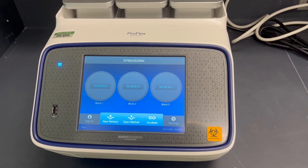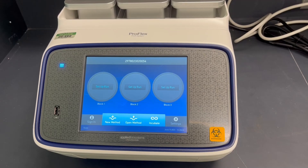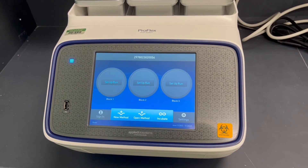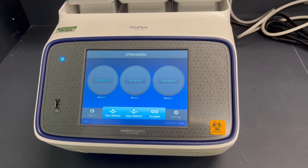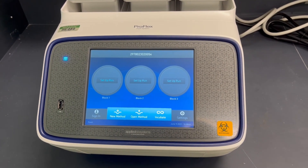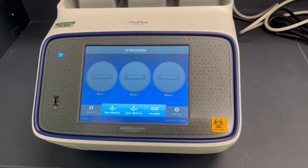Let us know if you need any help — we'd be more than happy to assist with protocol editing features if you need support. These thermocyclers also have WiFi support in theory, where you could check on your runs remotely. Because of MSU's networking protocols we haven't set that up yet, but if that's something you feel you have a need for, let us know and we can look into that.